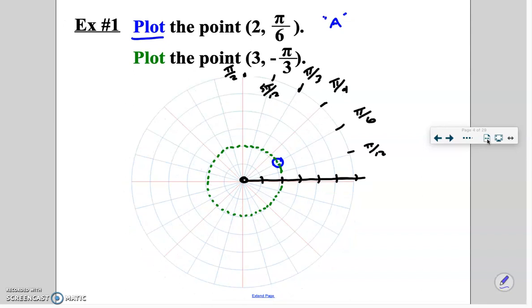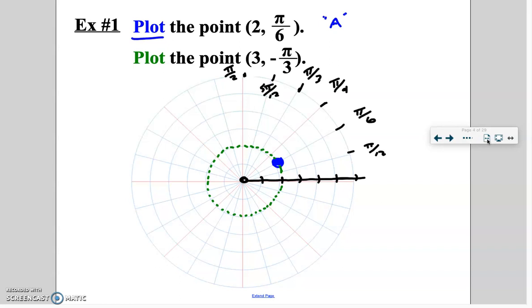All right. Is everybody understanding and seeing how we got to this point, that location? From the pole, we went out 2. We rotated pi over 6. Could I get a thumbs up or a thumbs down? Again, to me, in my mind, this is super easy. We got this. But this isn't the first day that I've seen this. This is the first day that you've seen this. I learned this a long time ago. It doesn't matter how well I understand this. That's not what this is about. It's how well can we get you to understand this as quickly as possible. All right? So are we feeling decently good about this? All right.